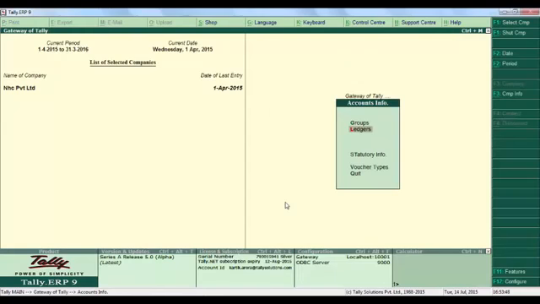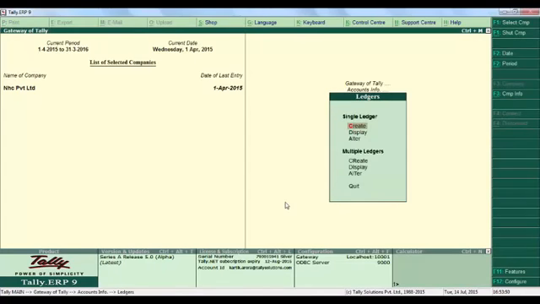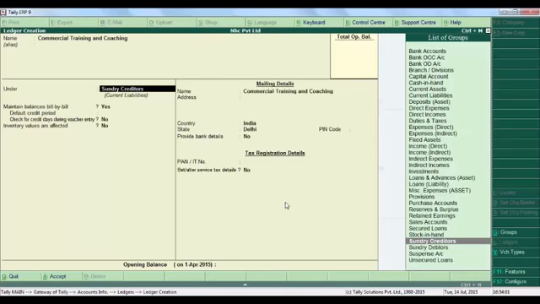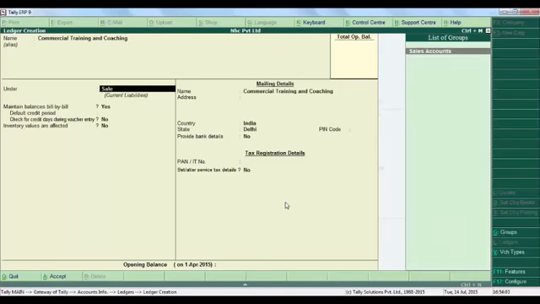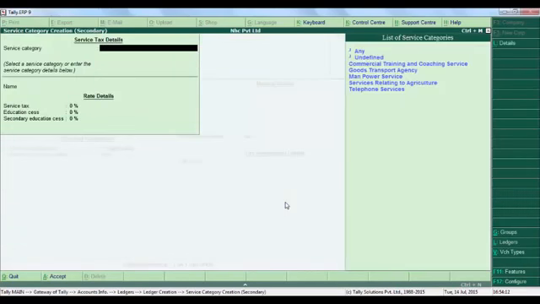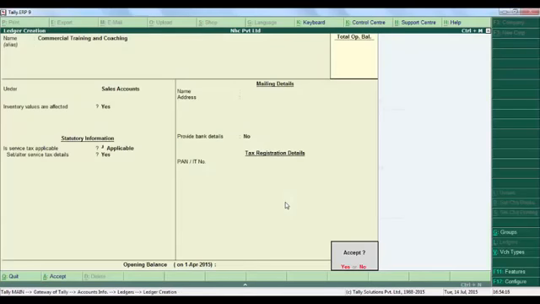We'll create a sales ledger called commercial training and coaching. We'll classify it under sales. Is service tax applicable? We'll say applicable. Set all the service tax detail yes. And we'll select the category that we just created, and we'll accept.